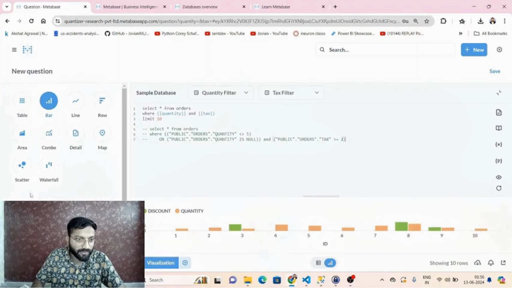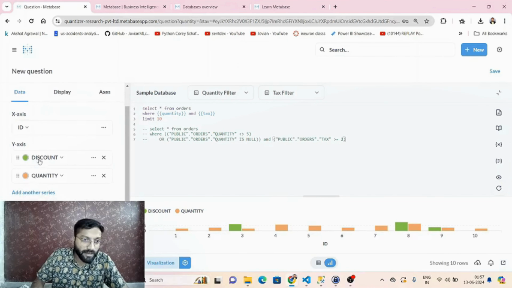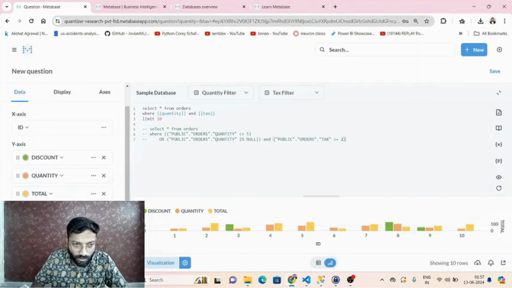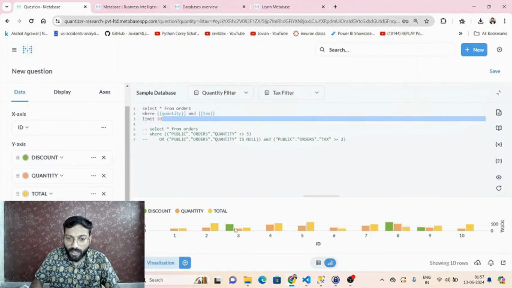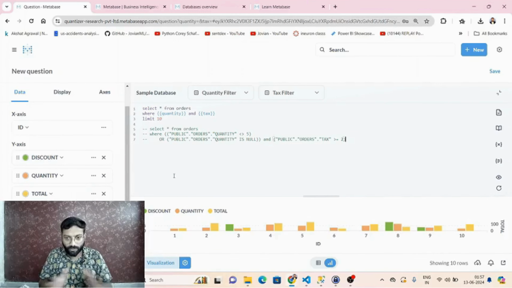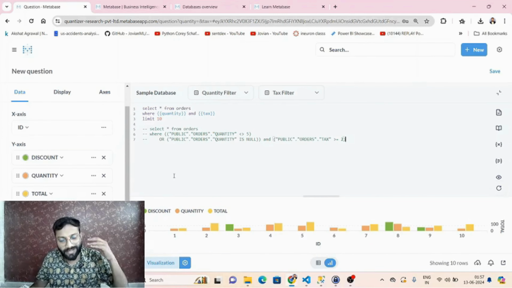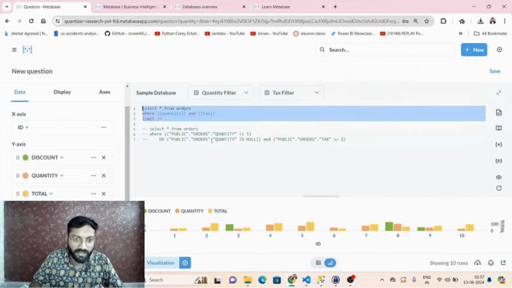On the x-axis we have the ID. Also we can change the bar chart or improve it by clicking on the settings option in the bar chart. When we hover over it, we get this option. If you want to improve it, add any other column, let's say total, you can just click on add another series and do that. So now on each ID from 1 to 10, because we have just limited the data to 10 records, we are seeing all these 3 columns. That's wonderful, because lots of steps are saved. Instead of using another visualization tool, downloading it, installing it, taking data into that, understanding it and everything, we are just writing a simple SQL query and visualizing the data.